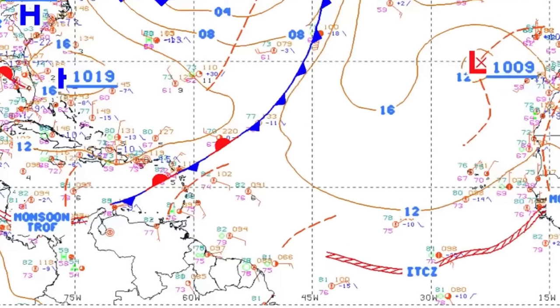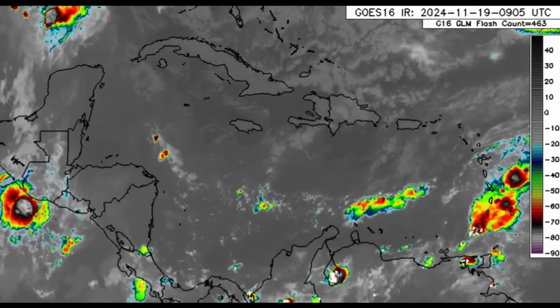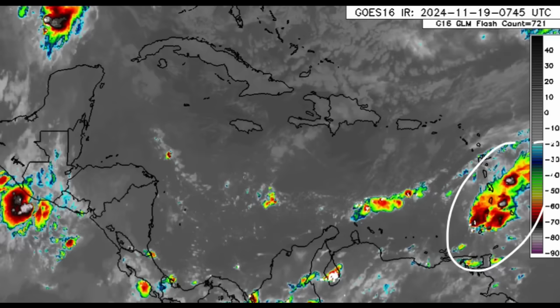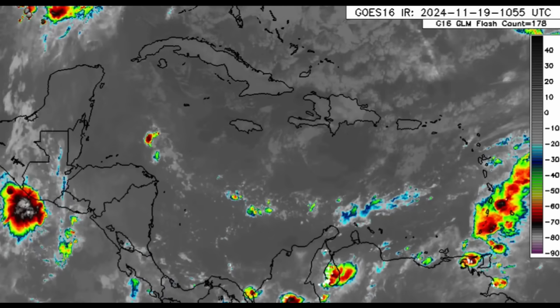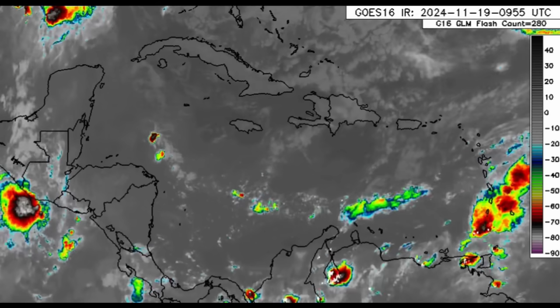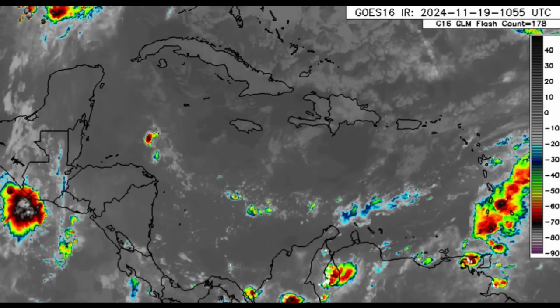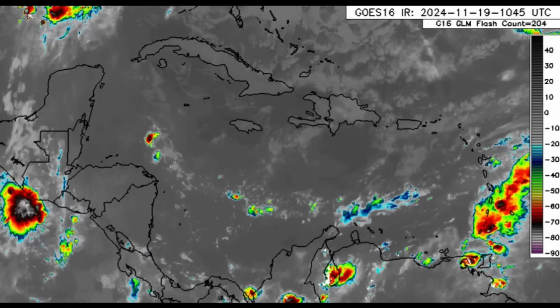A trough overall is an elongated area of low atmospheric pressure. Typically this helps to result in more rising air motion, which helps with the formation of clouds to bring all that rainfall activity and the thunderstorms as well. So that is what is going on. As I said, let's zoom into the Caribbean. We can see all of this color indicating the convection. There have been some periods of heavy rain across the various islands: Grenada, the Grenadines, even parts of Trinidad and Tobago have experienced some showers, maybe Barbados, St. Lucia. So you can let me know what's been happening in your area. Elsewhere across the Caribbean, nothing much is going on this morning.